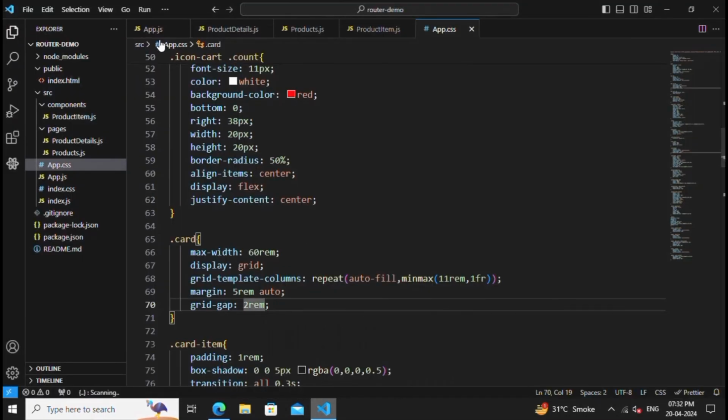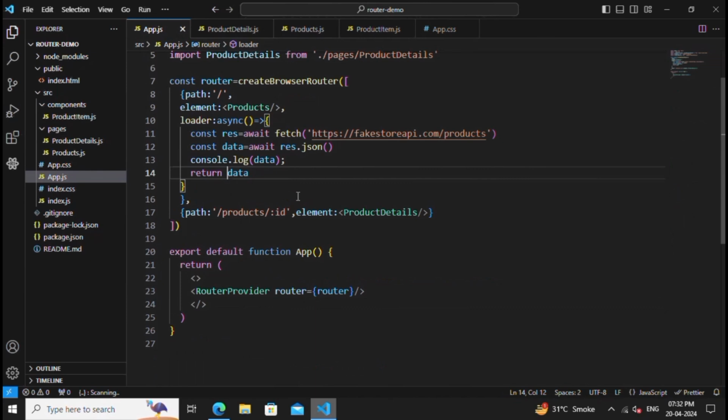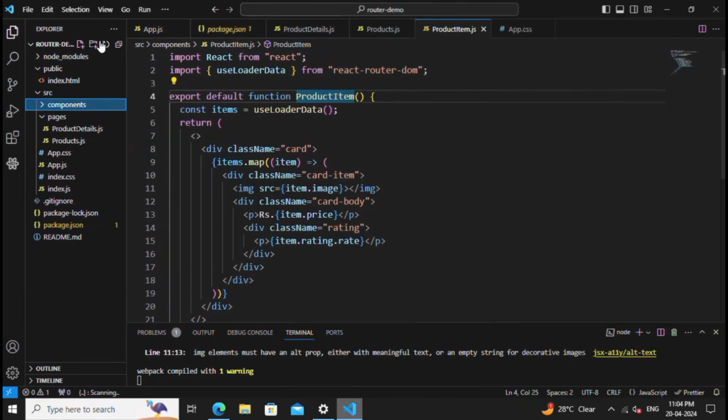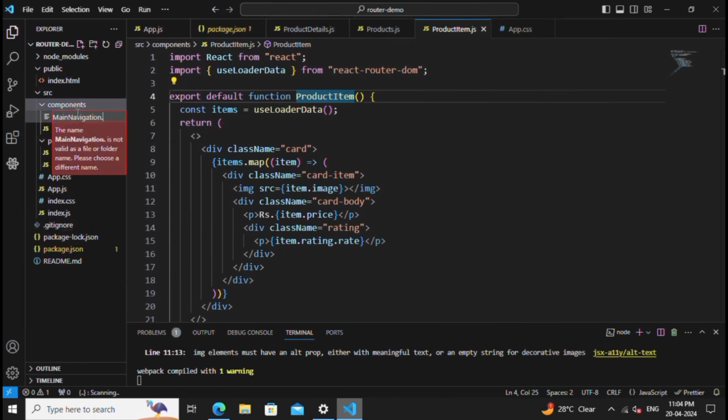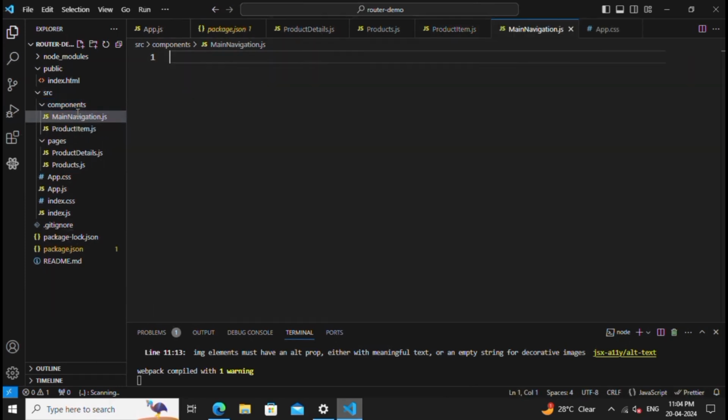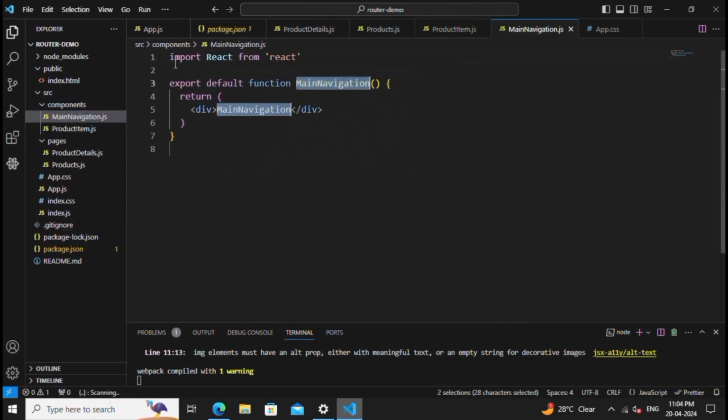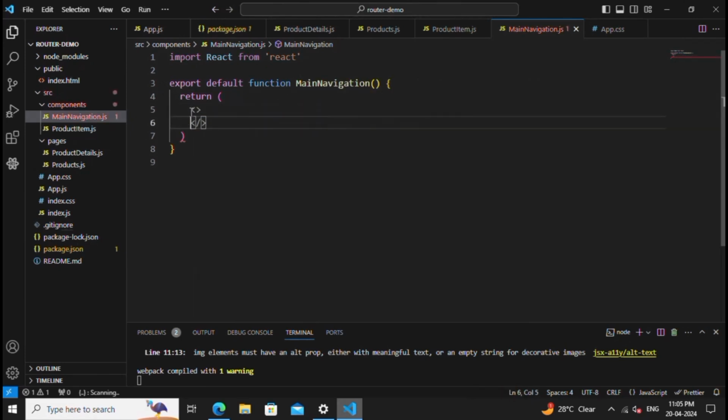Now let's go back. Now we want to add the navigation bar for each page, that is product details and products. So first in the components folder I will add the new component main navigation.js. First we will define that main navigation function and export that function. Then inside this main navigation we add the header tag.